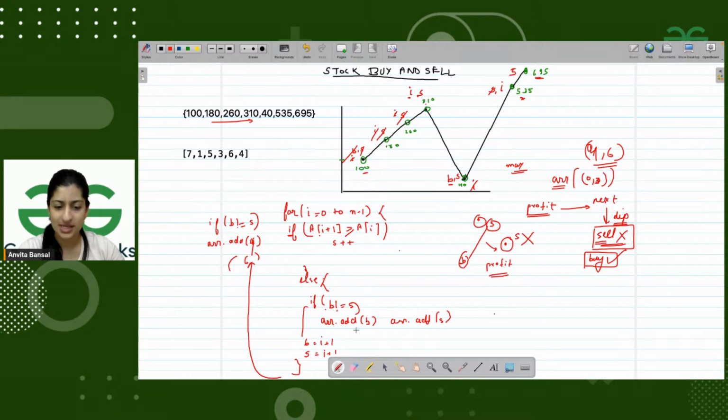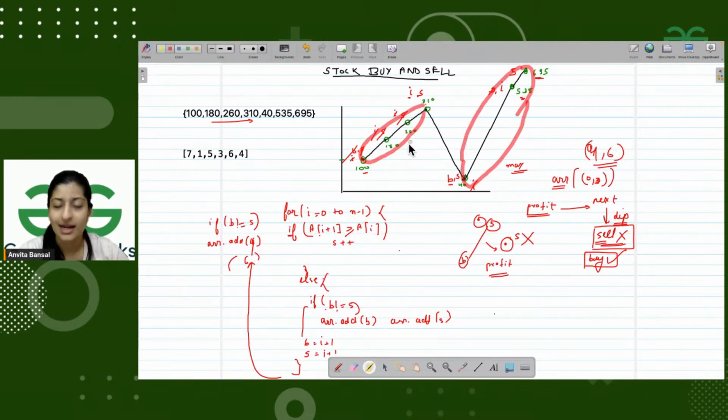695 minus 4. So basically what we have done here is, what I want to explain is that, see, what was the profit you could generate? So this was the amount of profit you generated. Then next amount of profit that you could have generated was this. Is there any possibility to generate any more profit? Can you generate any profit from this?